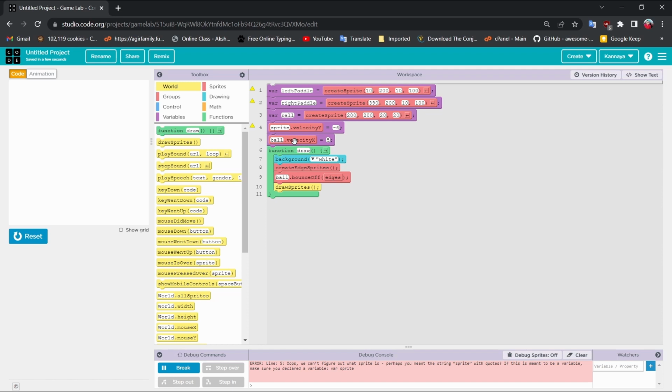Now, sorry, that was an error. This is a classic example of what an error is. In the world of coding, the velocity of the y-axis should always be above the velocity of the x-axis, or else the coding will be wrong. So now let's reset it and click on run again.